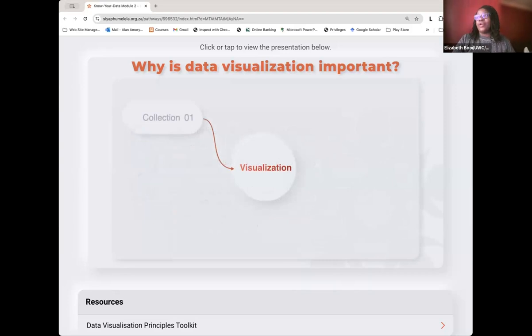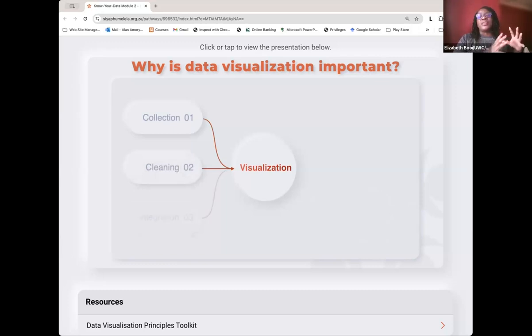So during the data collection, if you are collecting your data and your data is immediately visualized, you will be able to see where the challenges are within your data. You can identify the areas where you still need to collect more information or the areas where data is missing, and you can correct it as soon as possible. In terms of cleaning your data, you will be able to identify those anomalies that are within your data, and you can correct or apply some techniques to rectify those anomalies.